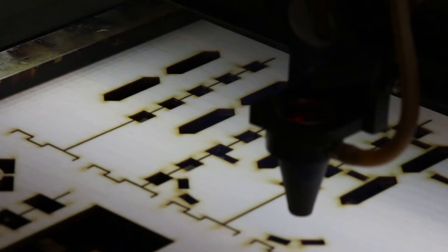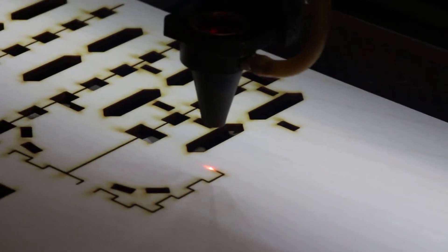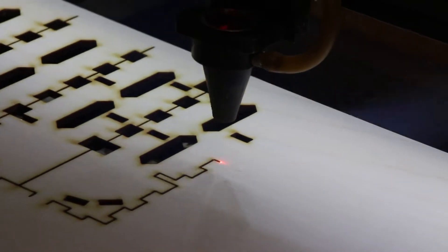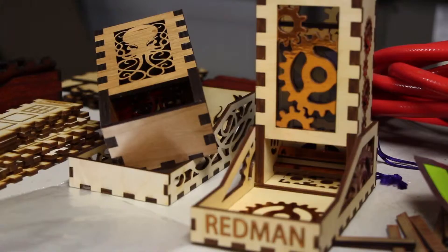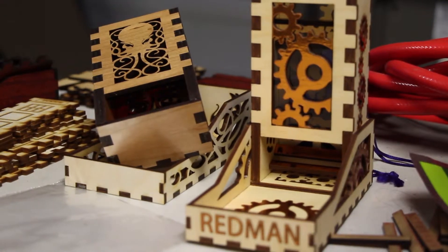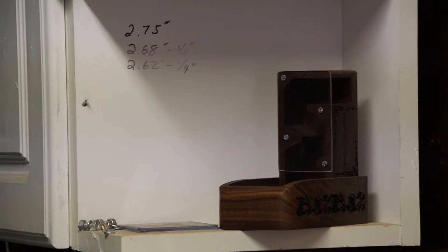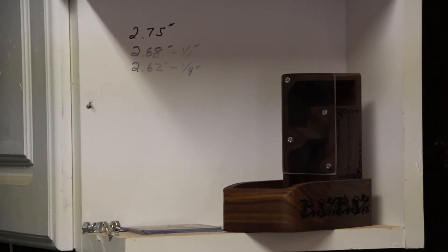When you have a tool like a laser cutter in your garage, it's easier to just make it, play with it, and ask how can I do better. To me, there's something real about holding something in your hand, feeling its smoothness, feeling its center of balance — is it top heavy, does it teeter-totter when you roll the dice? I probably made 20 or 30 prototypes before I converged on the design I have now.